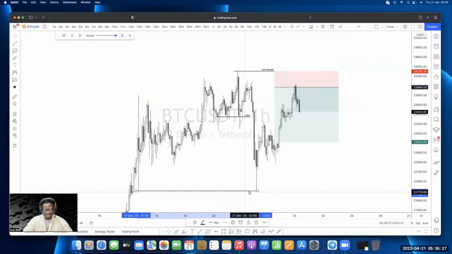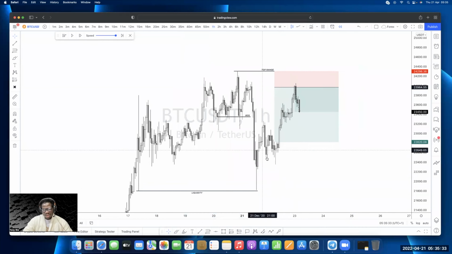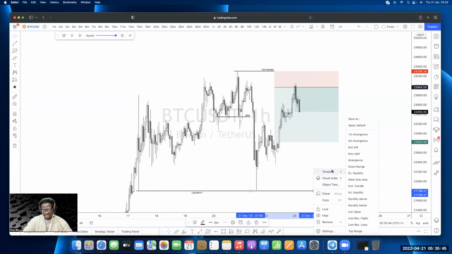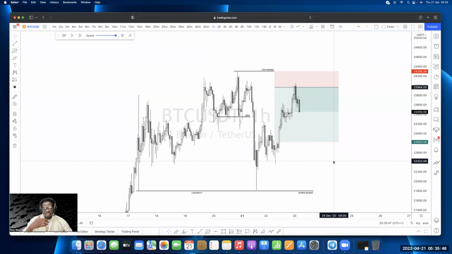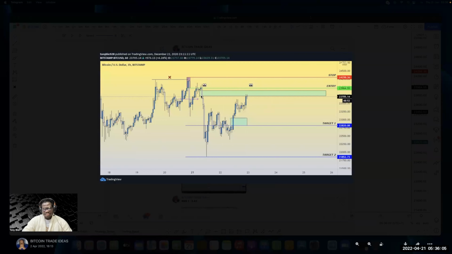But now, this is actually liquidity here, down here. So we have this liquidity below. But I was looking to take second profit at this down range here. And price didn't get there. So this is my down range, okay? Because in a bearish market, the liquidity sitting at the down range should be captured, while the liquidity resting at the top range shouldn't be captured because the market is bearish, right? So I actually saw this before it played out, okay? So as you can see, I had this imbalance in price. So I marked out this area to be imbalanced.